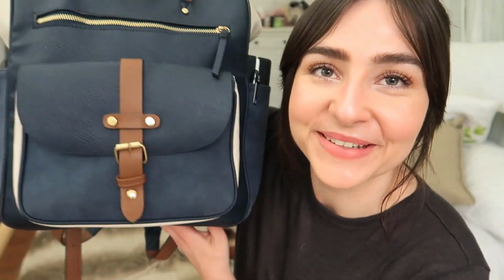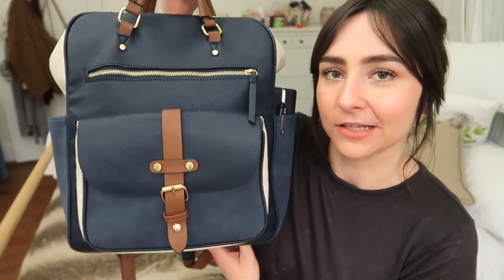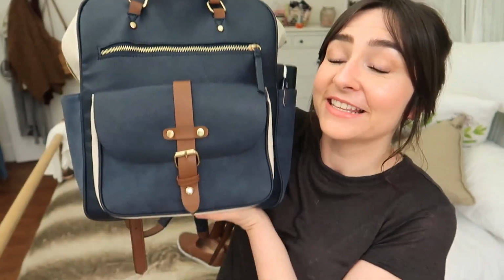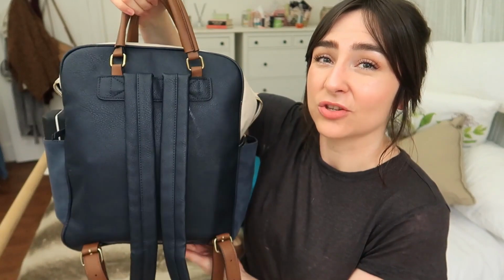Hello, so this is going to be a pack with me but my carry-on luggage video. Basically, this is my luggage for my carry-on. I got this out of Accessorize. It's wonderful. It's like a little backpack, but it has handles on the top and then school bag backpack straps on the back. Very, very useful, very, very big, and equally doesn't look too unstylish, I feel. So if you would like to see what is packed in here and what I take on the plane with me and what I need, then please keep watching.